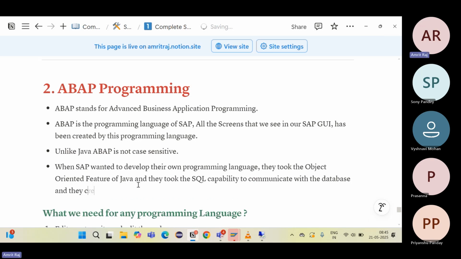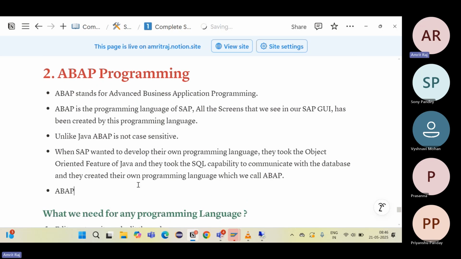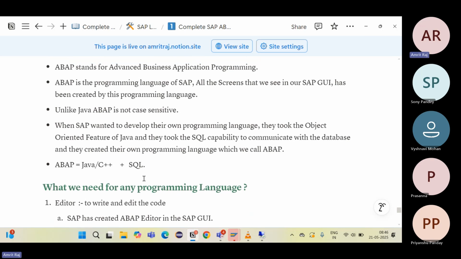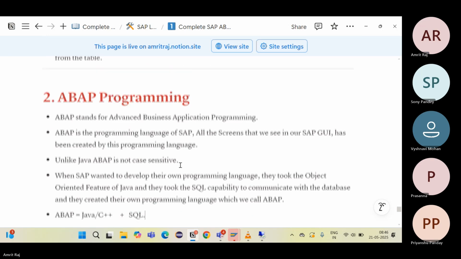They created their own programming language, which we call ABAP. So ABAP, I can define it: it has the features of Java or C++ plus SQL, structured query language, to communicate with the database. We'll come to that part, don't worry. Everything we are going to break down in detail and easily we will understand it.